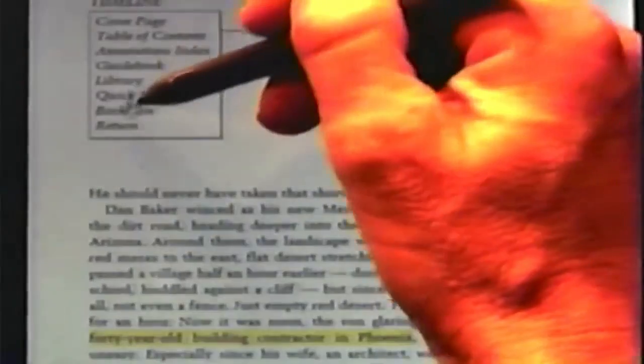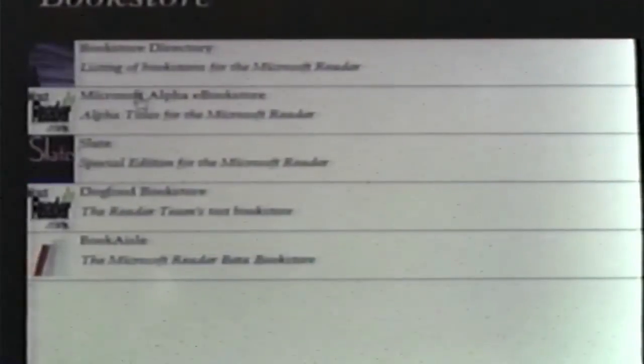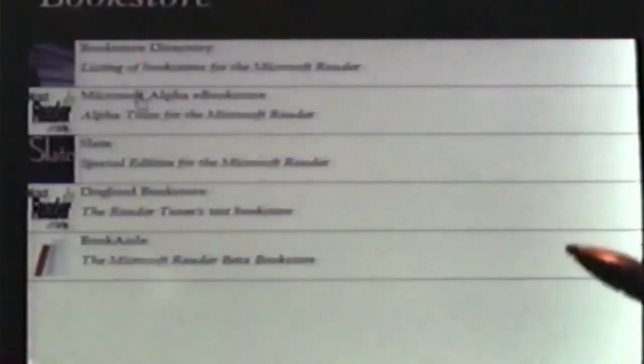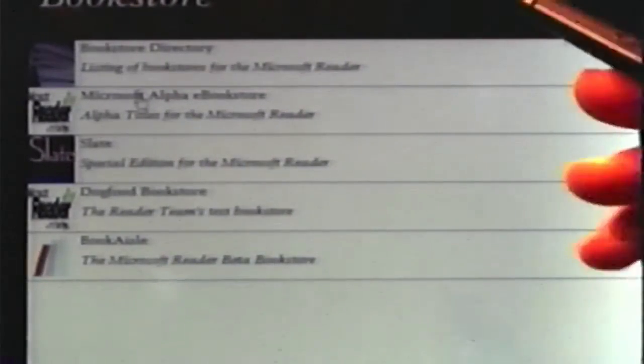So as I'm reading, I can go to a bookstore and look. This is integrated browsing, integrated in a way that doesn't show me stock quotes and email messages and banner ads and all these other news feeds and things. I asked to see books, to see book sites, and so I get a list of sites that can provide titles to the Microsoft Reader.